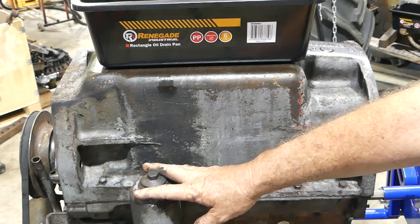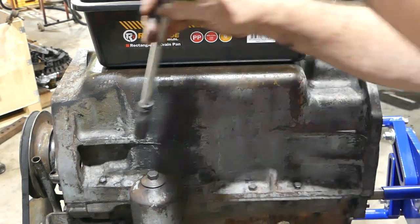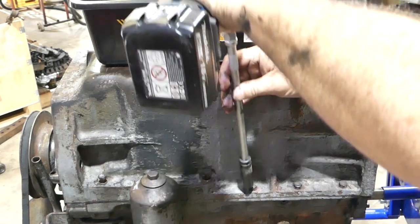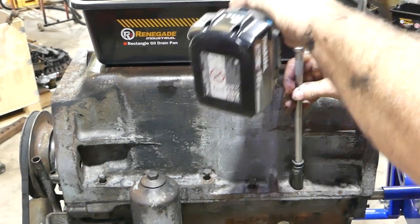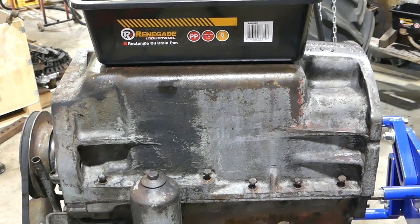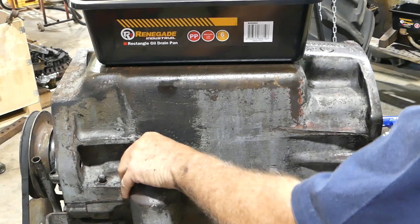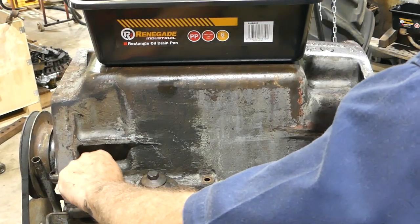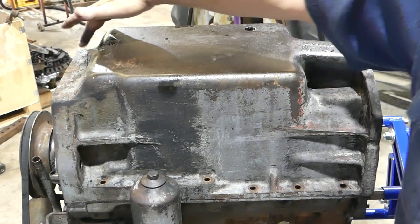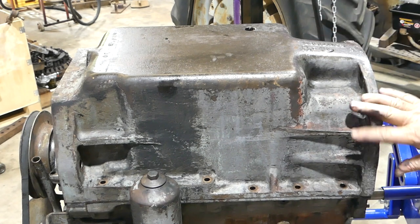Down this side — this is the oil filter side. When you're sitting on the tractor, this would be the right-hand side. Once again, three short and three long — I'll just rattle them off. This back one's on a bit of an angle; I shouldn't really do that but I did — don't tell anyone. On some of the smaller Perkins engines there are bolts coming down through here inside, sneaky little ones, but we don't have that on this D203.